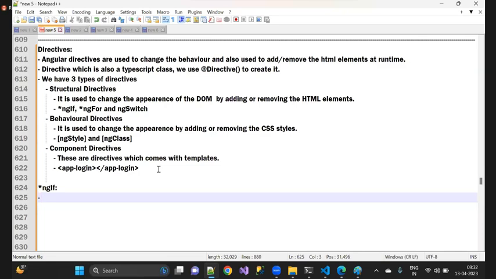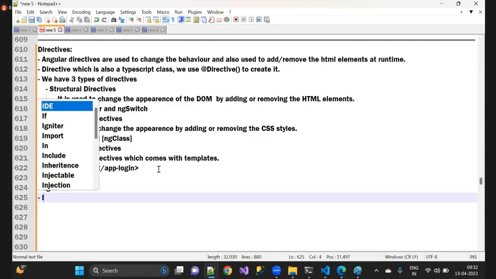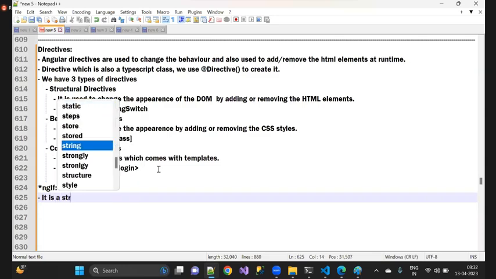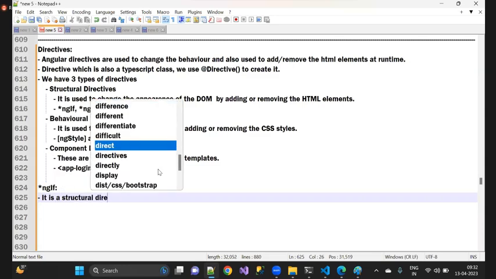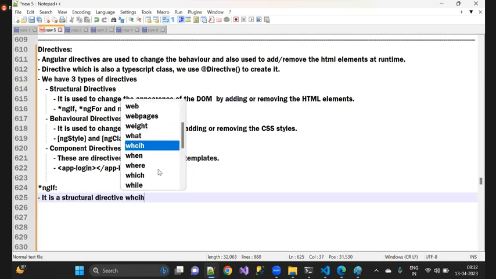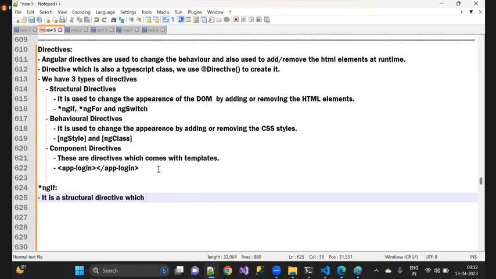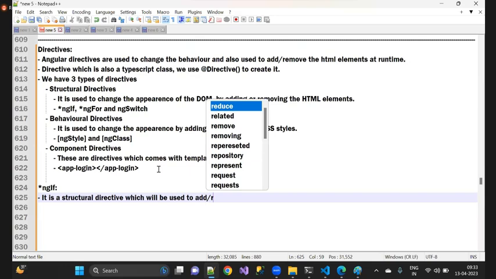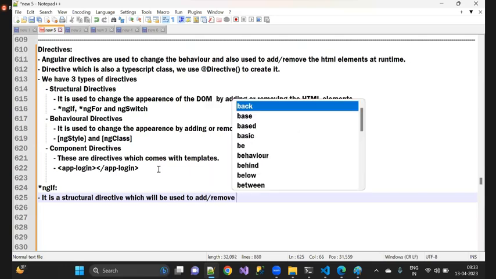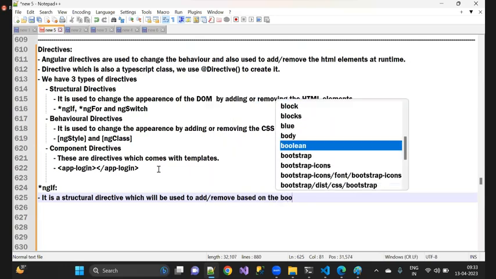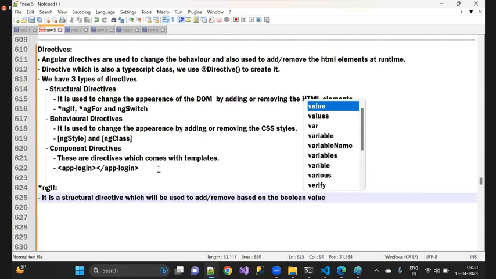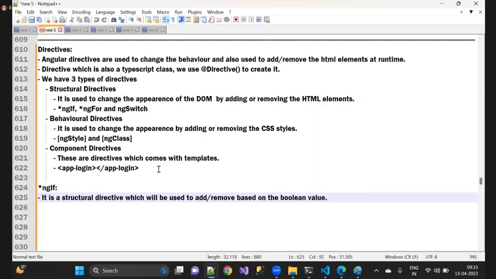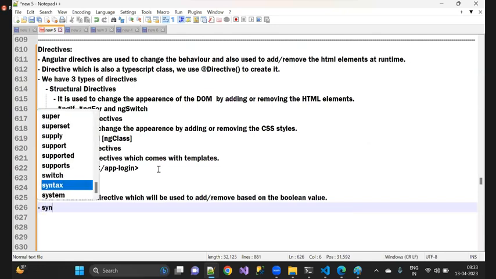Now, what is ngIf? It is a structural directive which is used to add or remove an element based on a Boolean value. That means how can we apply that? The syntax is very simple, guys.